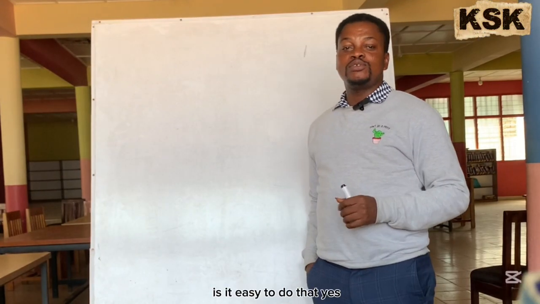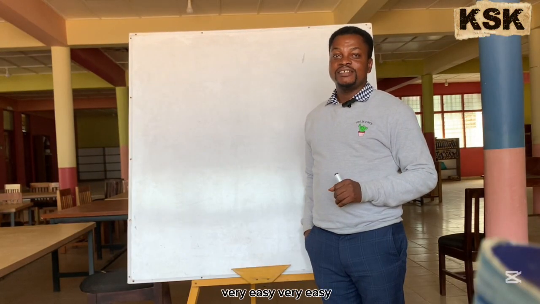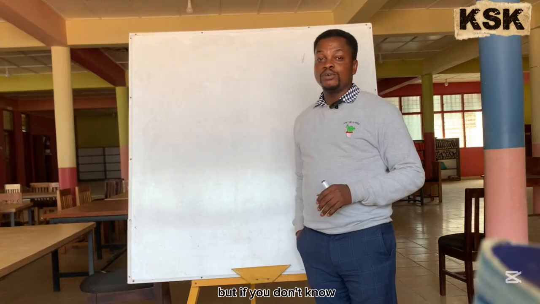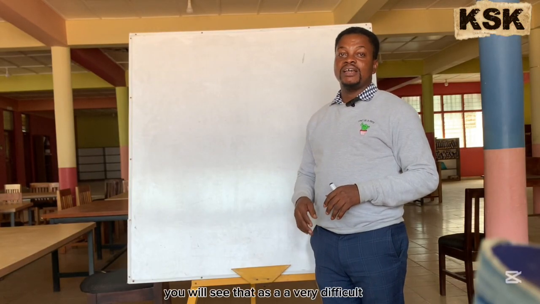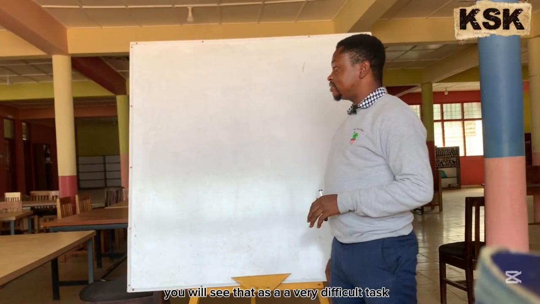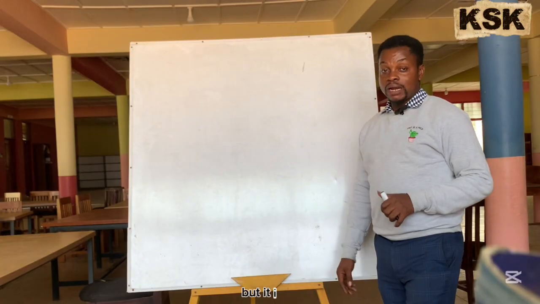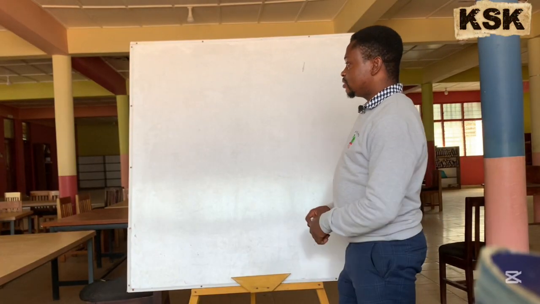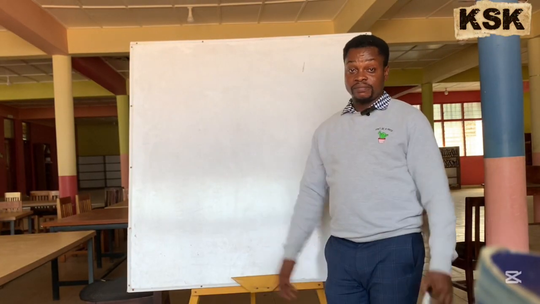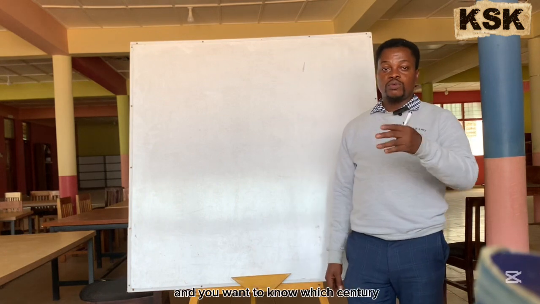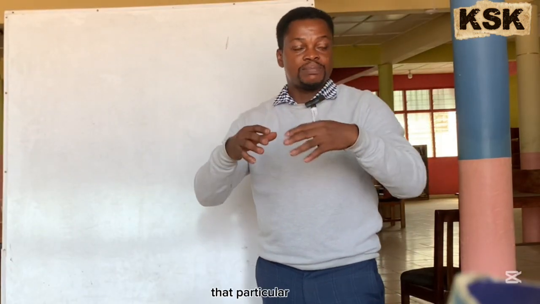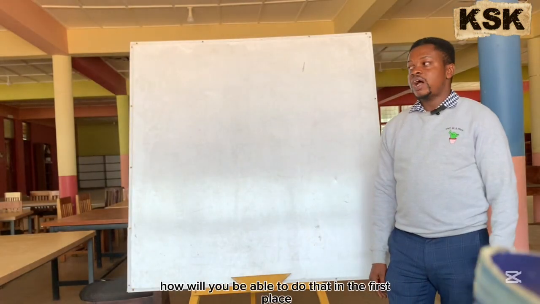Is it easy to do that? Yes, very easy. But if you don't know, you will see that as a very difficult task. But it is easy. If a year is given and you want to know which century that particular year falls in, how will you be able to do that?